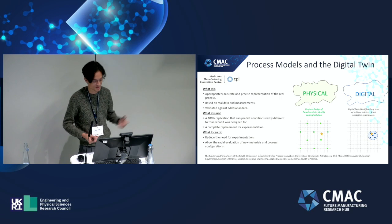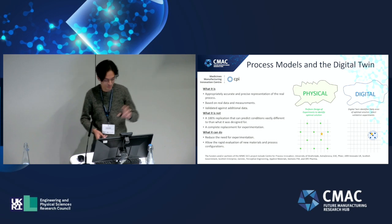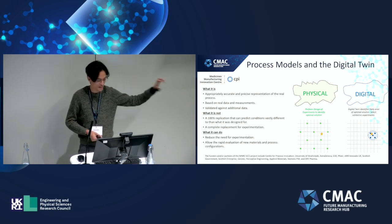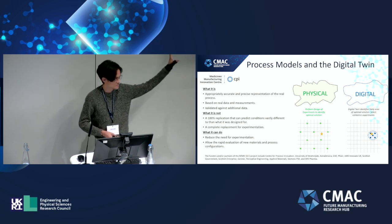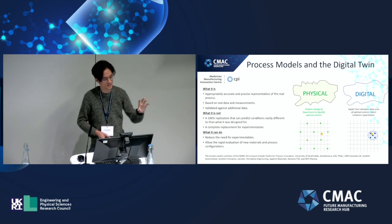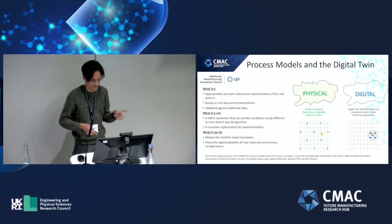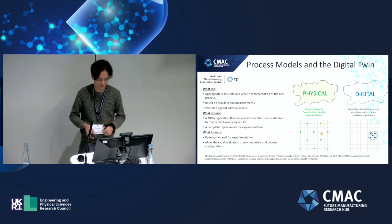Now, if you ask 10 different people what a digital twin is, you might get 10 different answers. But the way I see it, and the way a lot of my colleagues see it, it's a digital virtual representation of your real system. In lieu of doing extensive design of experiments in reality to narrow down where you'd want to be, you'd have a model that will, to a degree, do that for you and give you a good idea of where you likely want to be, so you can then do more targeted experiments. I'm going to be talking to you about a digital twin of a CDC process, so continuous direct compaction.